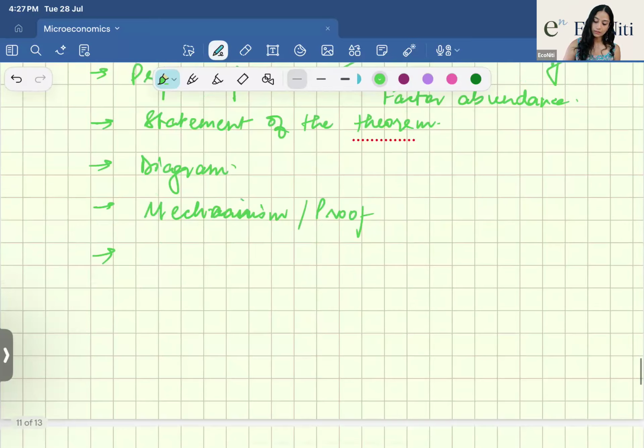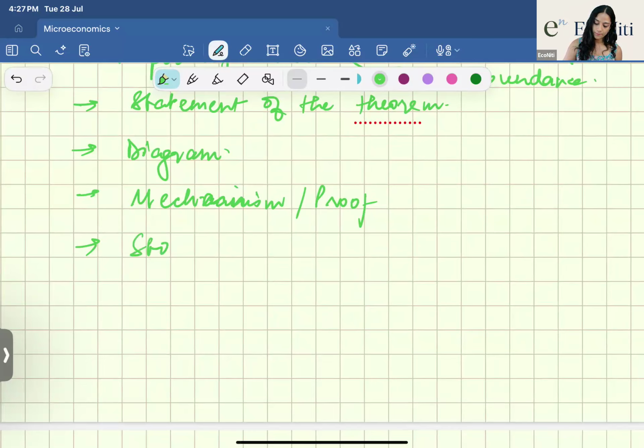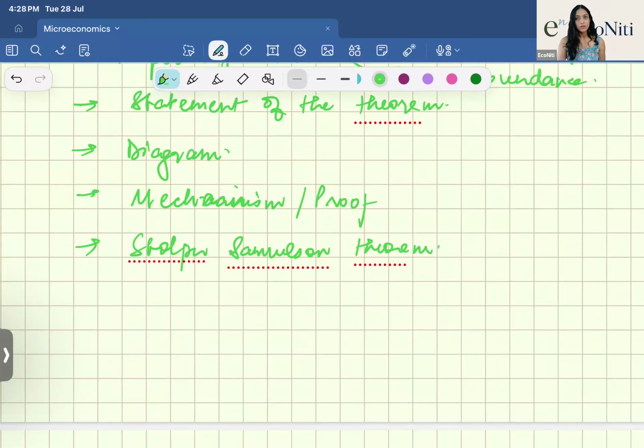All right, then the Stolper-Samuelson theorem. Now you have to be also clear that this is a corollary again of the factor price equalization theorem, right? So don't study the Stolper-Samuelson theorem separately, it is part of this. And if it is ever asked separately, then you should be able to recognize where its links come from, and you will have to write that in your answer. That is why there is also that question in it, whether I am able to relate similar theories, right? So when a question on it is asked, a candidate who is able to recognize its links to the Heckscher-Ohlin model, that of course will get rewarded with an extra mark or something, right?